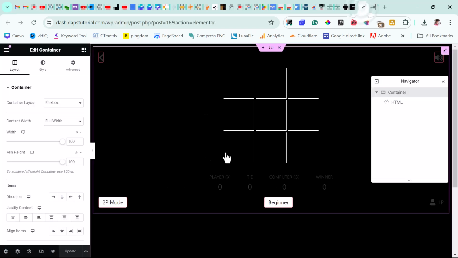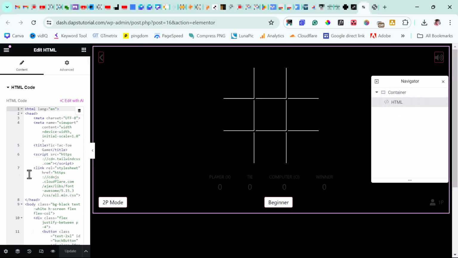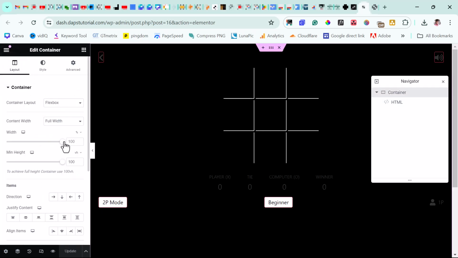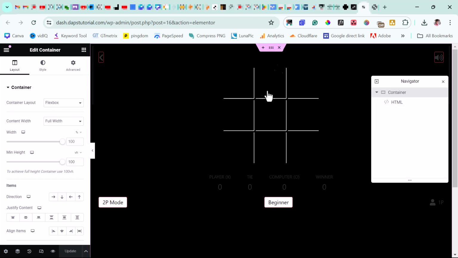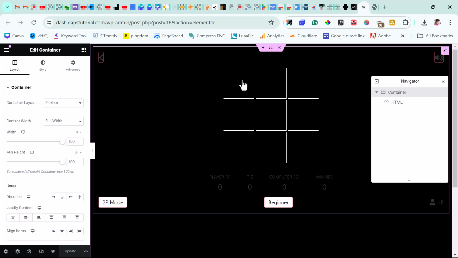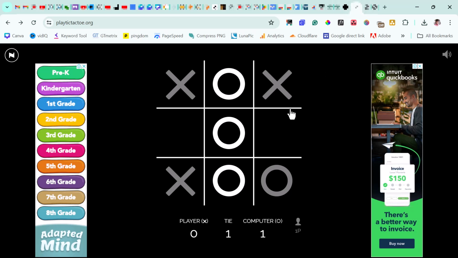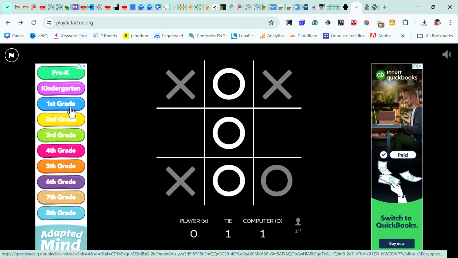So if I come back here, you can see all I did was to have a container here and then an HTML widget, and I just copied and pasted the code here, and that's it. That's everything for my container here. I just made this full width by changing this to VH and making it 100 for it to have a full screen effect. I can align it, I can bring this a little bit down, I can put a space at the top, I can do whatever I want to do with this. I can also add containers for ads around so that I can monetize that page just like this, so that once anybody comes here to play the game, I can earn some money.